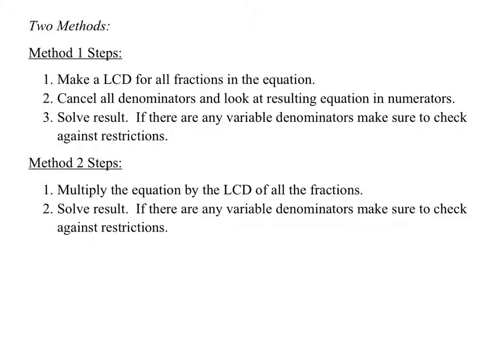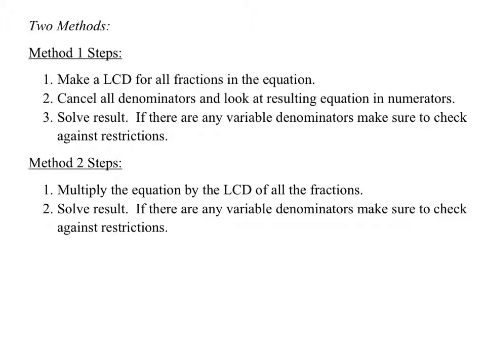I think the other day what we did was method 2. So we found the LCD, we multiplied all the fractions by the LCD, and then solved the result of that. Method 1 is finding an LCD for every single fraction in the equation, and then canceling all those LCDs. Because if you divide everything by the same thing, it doesn't have any effect. If I have 5 equals 5, and I divide both sides by 2, I get 5 halves equals 5 halves. Well, that statement is definitely still true. So dividing both sides by 2, we can get rid of that step.